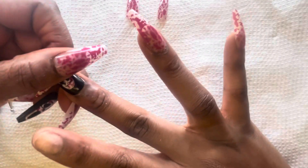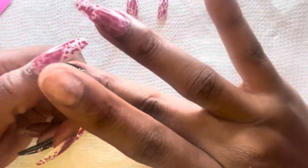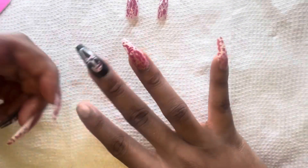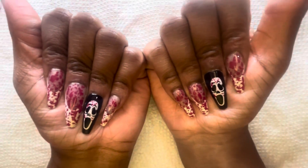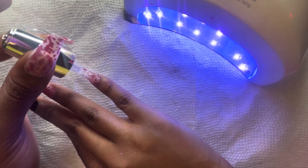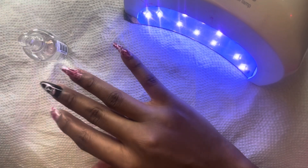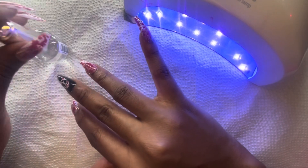And I'm going to be doing the same thing to the other hand. I'm going to be going in with a Q-tip and cleaning up, because I be making a mess with this glue. So just keep some Q-tips on standby because they get messy. Now that I got them pressed on, I'm going to be going with a little nail file, filing the ends of the nails, then going in with some clear gel polish, and using my nail dryer to set them.